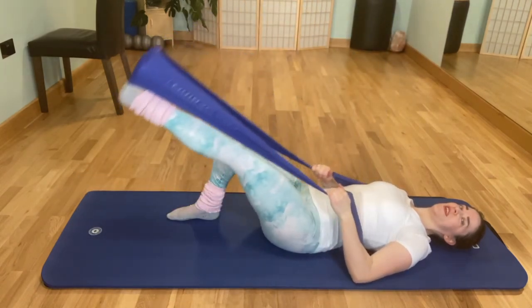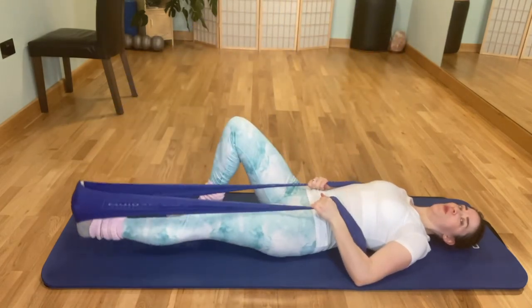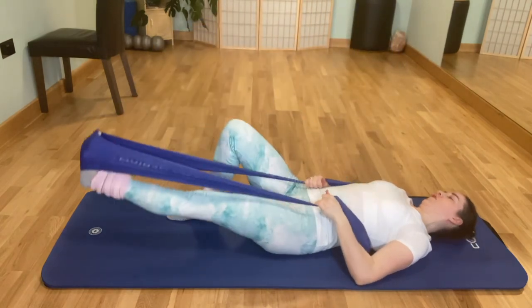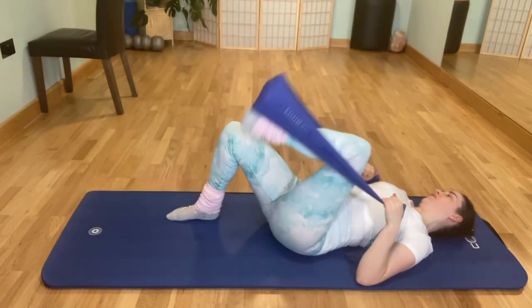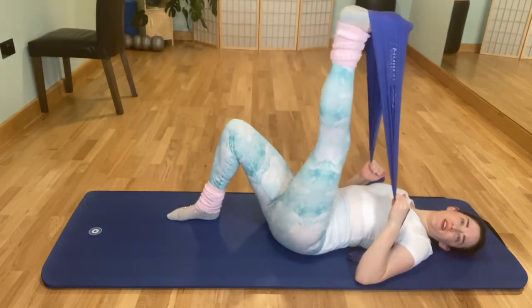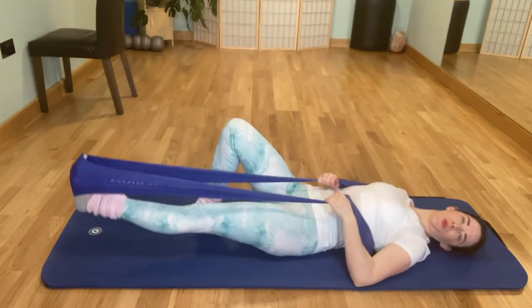You may just be in this place and working at your hip mobility, even when you're working with bent leg and stability. So my supporting knee is staying in parallel. Blow it away, sniff it in. Well done.